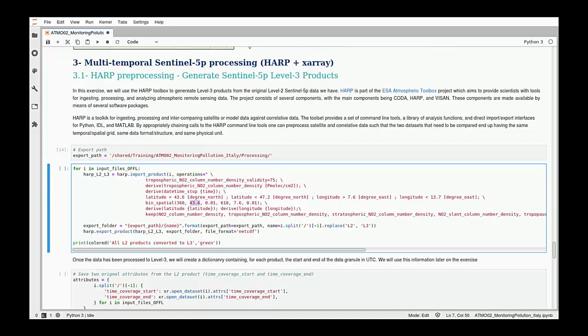So we have our study area, let's say our study area, which starts at 43.6 latitude north. Then we have to define a resolution for that grid, which is going to be defined in degrees. So in this case, 0.01. And then you have to define the extent of the grid in latitude. So we define that here with this number. So it doesn't mean 360 latitude, that doesn't make sense.